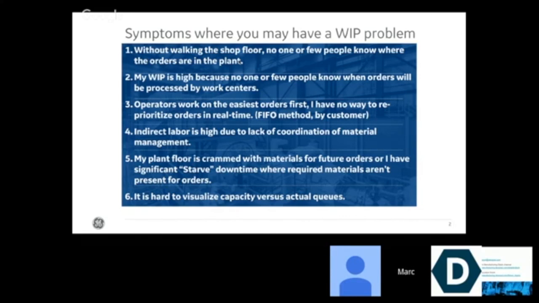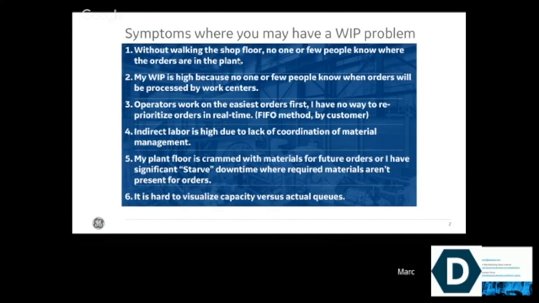And what you really end up with is a plant floor that's crammed with materials, or you don't have enough materials. So to further extend the consumer FedEx analogy, it would be like saying, because I ordered a sweater from Amazon but I don't know when it's going to arrive, I'm just going to order 5 more sweaters because I know one of them is going to arrive in time. And that's bordering on tragic, but that's what manufacturers really do some of today, where they're kind of placing their bets, and they have to place more bets than they otherwise would because they don't have that visibility into the shop floor.